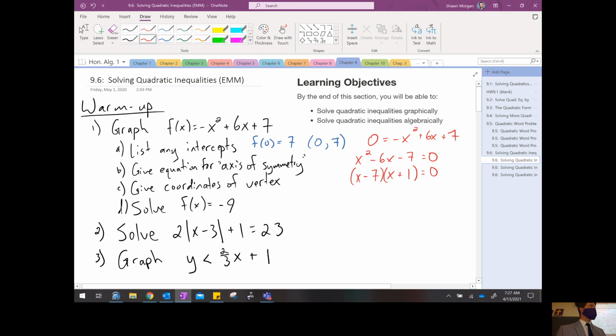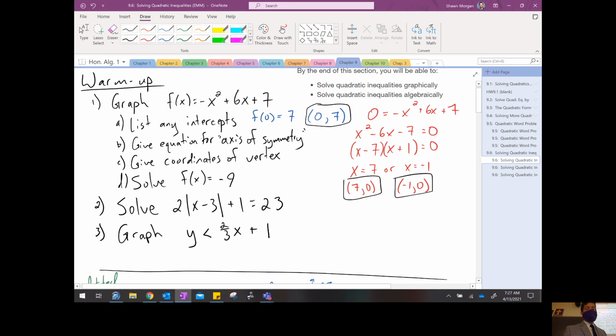Beautiful. X minus 7, x plus 1. We check it by foiling, and then we get with the ZPP, and we see that x equals 7, or x equals -1. So those constitute the two what on the graph? The two x-intercepts. All right, and so accordingly, I'm going to say here's a point 7, 0. Here's another point -1, 0. So what we're doing is we're putting together a list of intercepts, all for number 1.